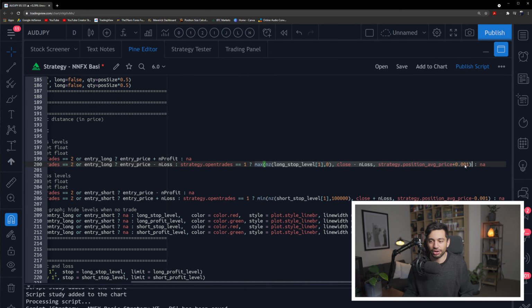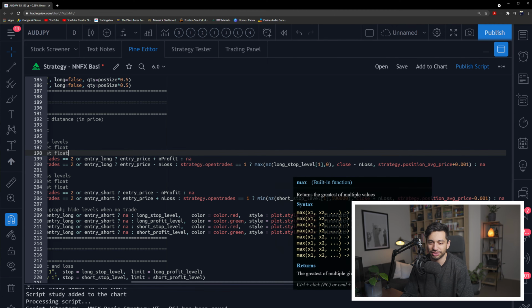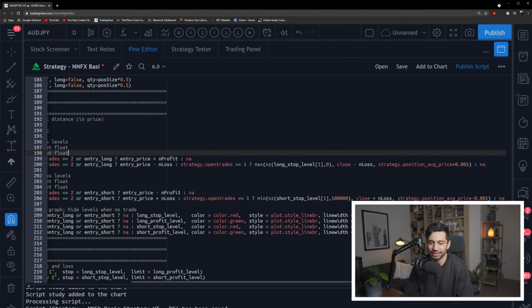However, when we have one trade open, for example, this is the actual code for our trailing stop loss. Basically how it's calculated is it takes the maximum value of our stop loss level, or the maximum value of our trailing stop loss level, so it actually trails up, or the entry price. So there are 3 different conditions in here. Again, I'm not going to go into too much detail.